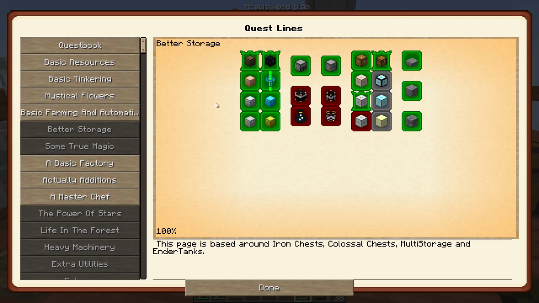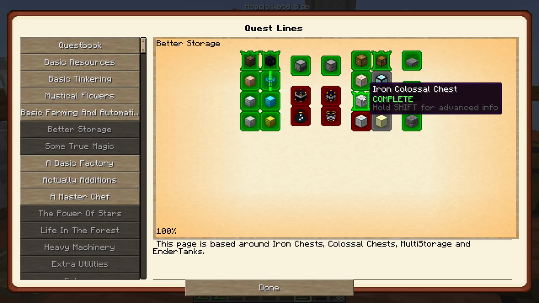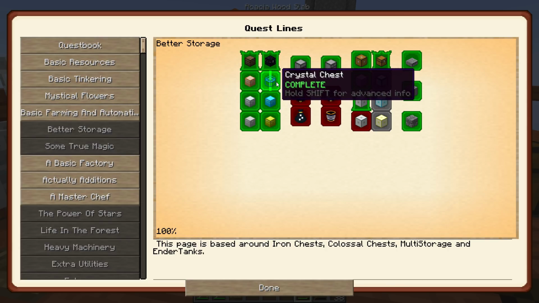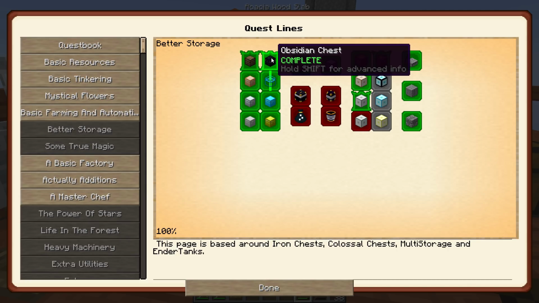So what we are doing is we're just progressing through here. I've got myself the uncolossal chest, I got the iron colossal chest, and I got these two chests as well. Also gated behind some diamonds, and there's a little tricky one because you need two chests. These can't be made into each other, so you got to pick when you get there which one you want. Do you want the obsidian or do you want the see-through one? And you have to do both.